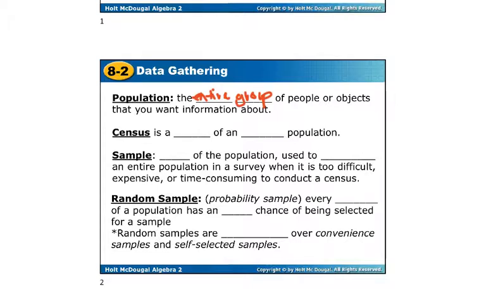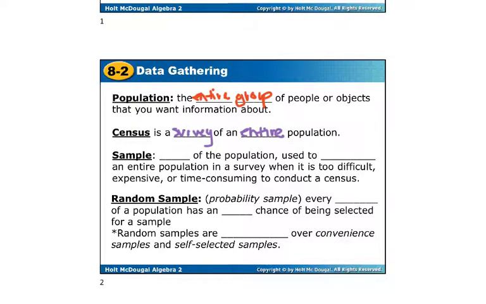Then we have our census, and maybe you've heard of the actual census that went out for the United States, but either way, a survey of an entire population. So they do it every 10 years in the United States, so just asking how many people we are, mostly for breaking down representation of government.